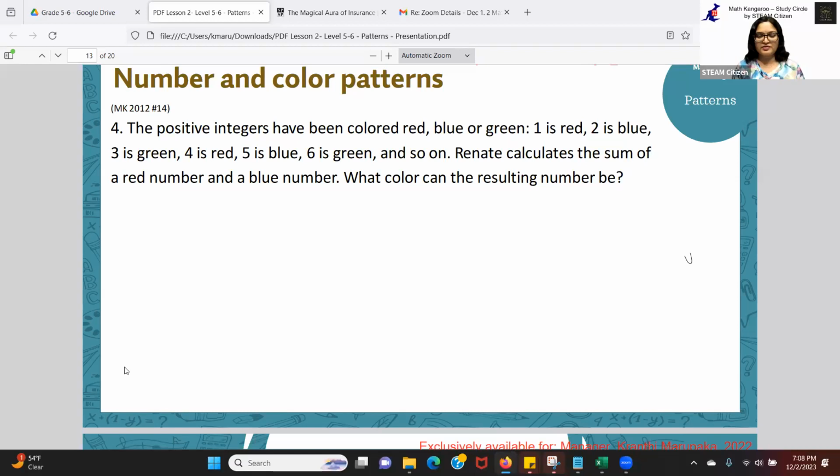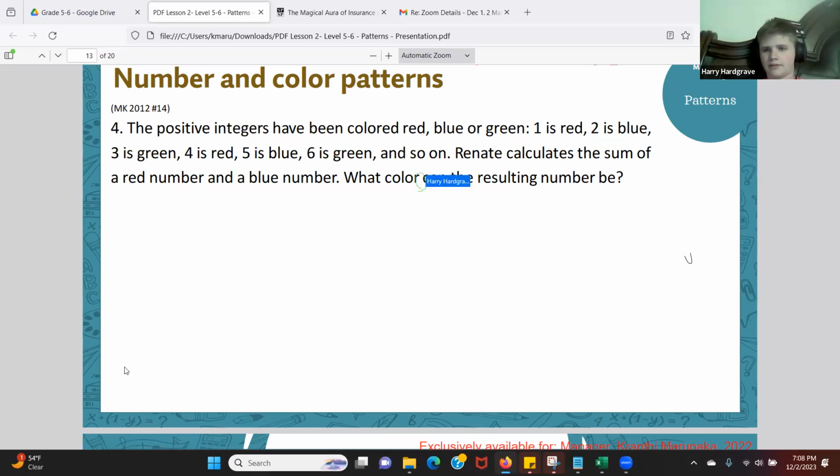Thanks. Harry, what do you have to add? You can solve this problem potentially even faster. If you notice, it says what color. There's no S here, so that means there's only one option. You read the problem at the beginning, red, blue. You can immediately say that 1 is red, 2 is blue. So 1 plus 2 is 3. So whatever 3 is must be the answer for all of them, because it states the color instead of colors, so there's only one answer.